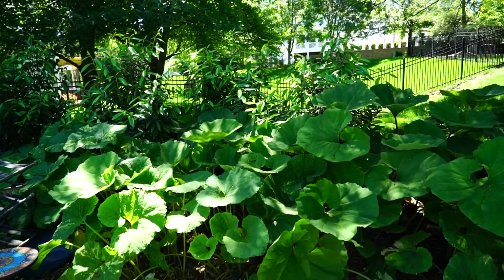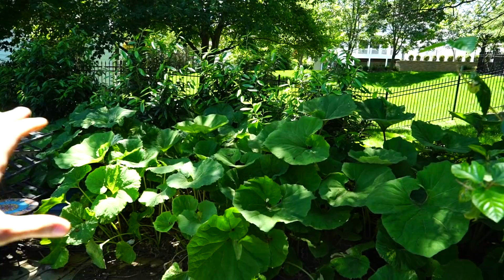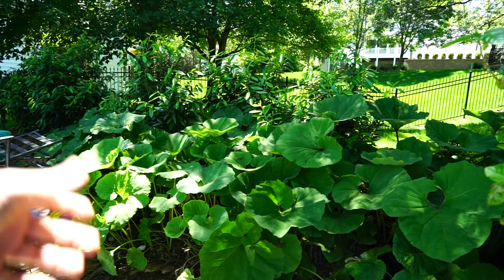I'm really rolling the dice by talking over here for this long. We have these blackbirds here called grackles, and when I stand over here, they poop on me. So I'm gonna move on to another area. I'm really pushing my luck as it is, but just one last moment, take it all in. I know, it's like a lot, and it was never intended to be this big. Like I said, normally these would all be about a foot shorter. It's a very happy spring for them.